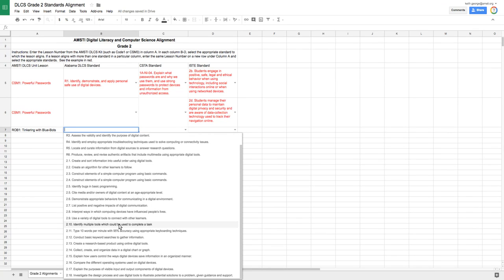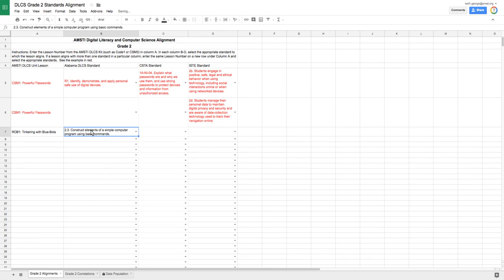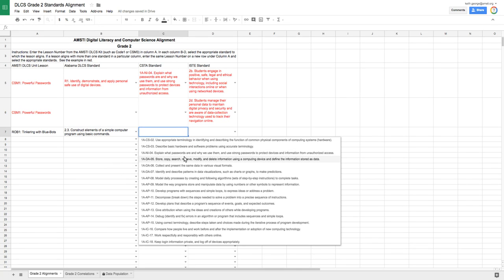So Tinkering with Blue Bots, I haven't examined that lesson to know for sure, but we'll say that they're using some, and I just noticed an error there, so I'll resolve that. But you select the correct standard in the Computer Science Teachers Association standards. You'll do the same thing. You will find the correct standard.